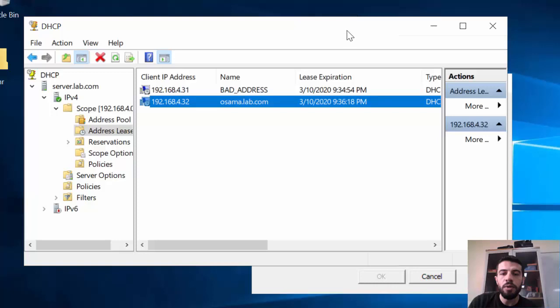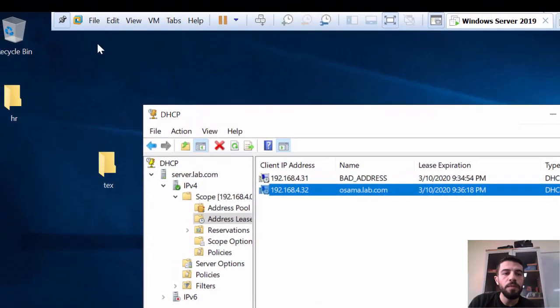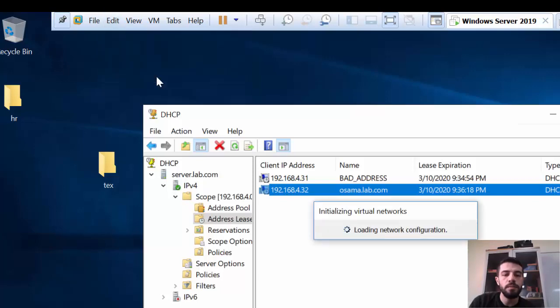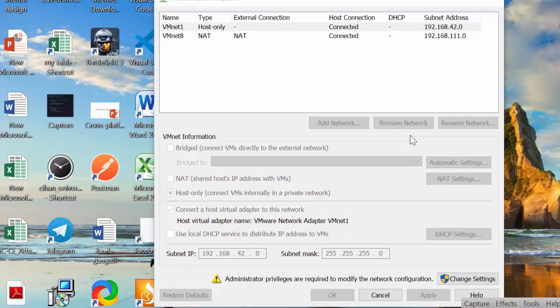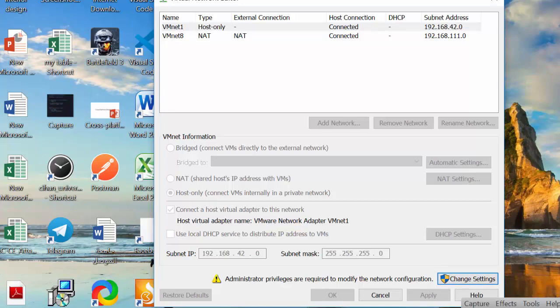But just pay attention if you want to use the DHCP properly. The first thing, you should go to Edit in the virtual machine, and Virtual Network Editor. So here you can see DHCP. You should change settings. Yes.